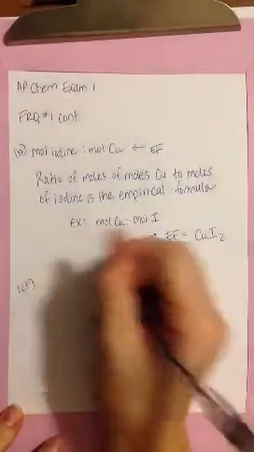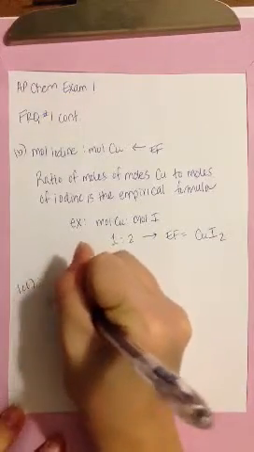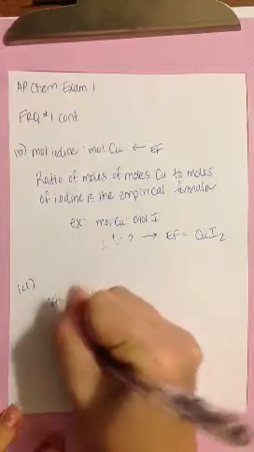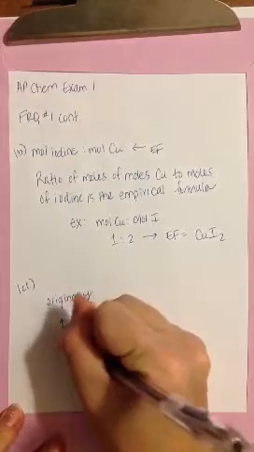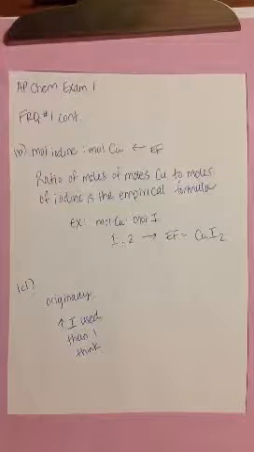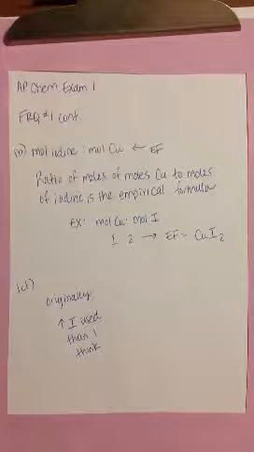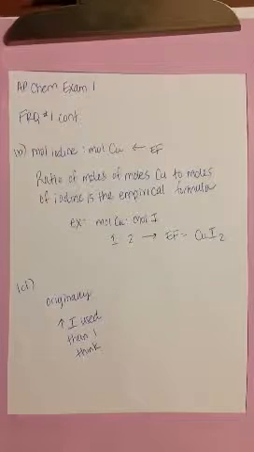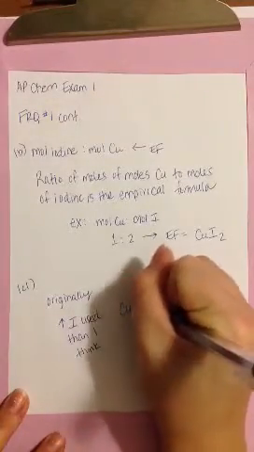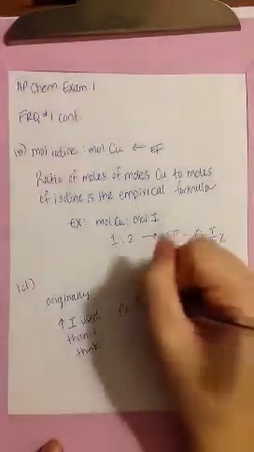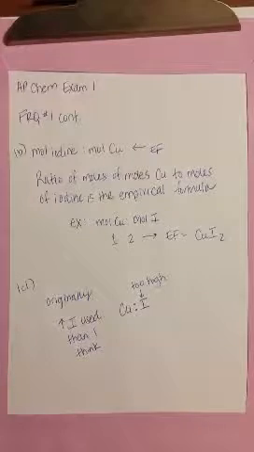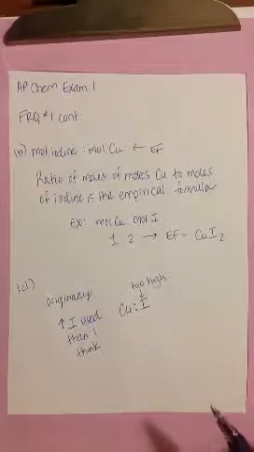If we look at 1c1, it says some unreacted iodine condensed on the strip. So that means originally there's more iodine used than I think. If that's true, that would make the mass of the copper strip and compound too high. So therefore, if you compare Cu to I, when you do mole to mole, this number would be too high. Therefore, the empirical formula will be off.